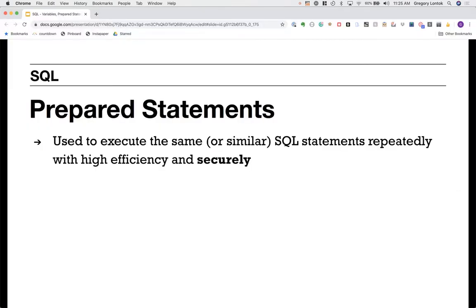Now that we know how to use variables and the last insert ID function, we can move on to prepared statements, because prepared statements make use of variables and possibly the last insert ID. We want to use prepared statements for statements that we run repeatedly or that run within an application. So if you're developing a web app and you're writing some SQL, you'll want to use prepared statements. We mainly do this for security reasons and for performance. Prepared statements run a lot faster just because of how they work with the memory of the SQL database.